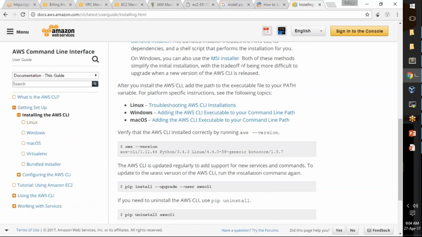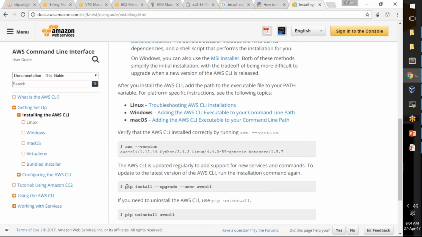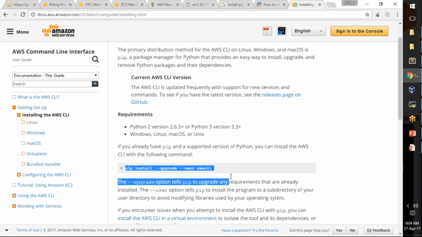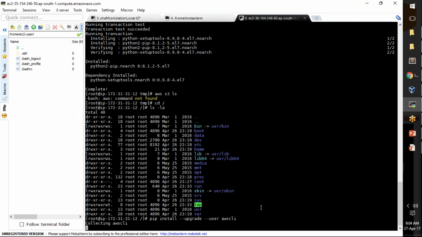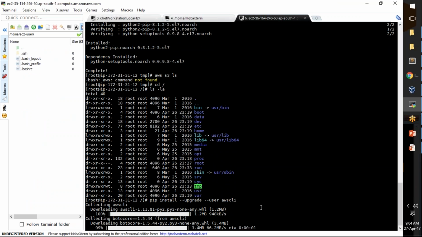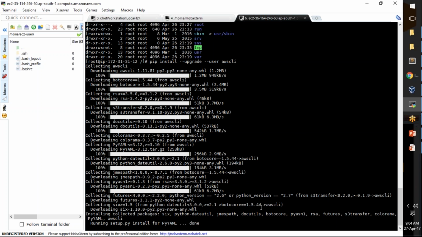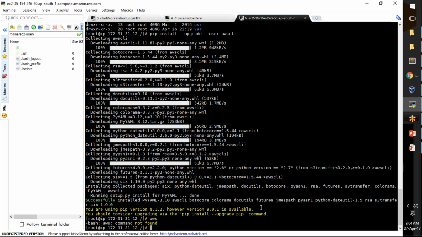Here you see install Python pip and everything is there. Let me try this. If pip will, I don't think so. Pip solves my problem. Usually it is in a different path. So unless I give the exact path, it doesn't work for me. I'm going to try my luck. I need the exact path.